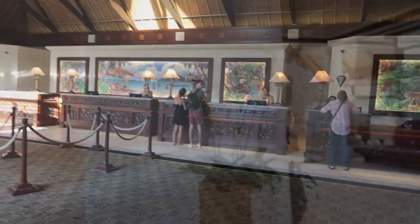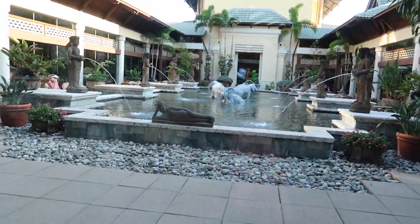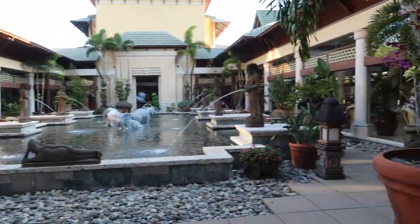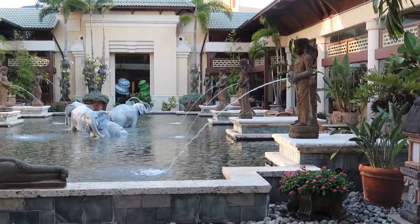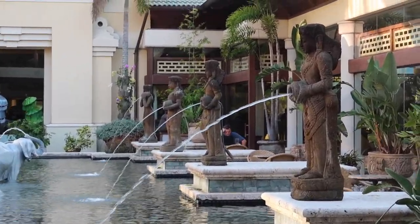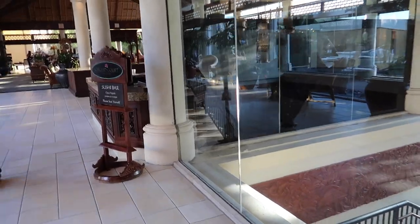Actually, as we're checking out of the hotel, I realised I didn't show you any when we checked in because I was trying to juggle all the bags. So I will show you as we leave what the Royal Pacific looks like in the lobby. At first glance, I thought that the statues were rude and they were weeing. But they're just pots. Looks like there's a sushi bar as well.